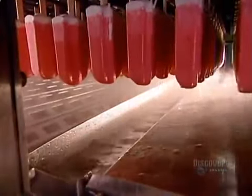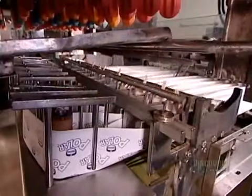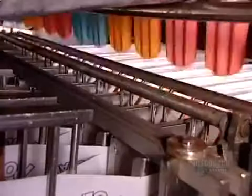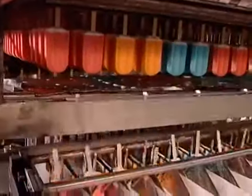The machine dips the cream pops in cold water to produce a protective coating of ice. This will keep the surface from sticking to the wrapper. It will also lengthen the product's shelf life.